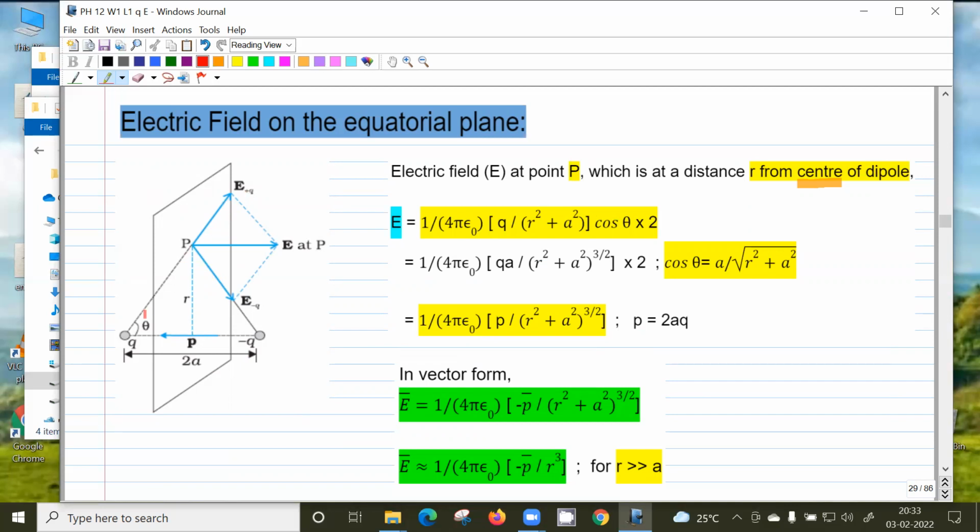See, these are the two charges of the dipole, right? Minus q and plus q. And the equatorial plane is the plane passing through the middle. So if you take a point on this plane, it will be at the same distance from both plus q and minus q by symmetry. So this is the electric field due to plus q, this arrow, and this is the electric field due to minus q. Since it's minus, it will be attractive, so it will be towards the charge, and the field due to plus q will be away from the charge. So what about the length of these two vectors? Is it the same or different?